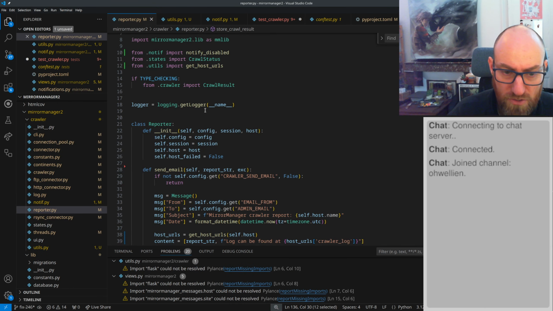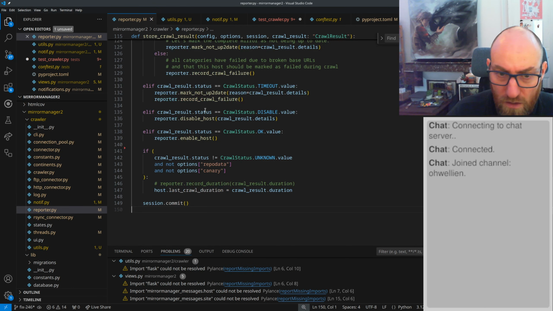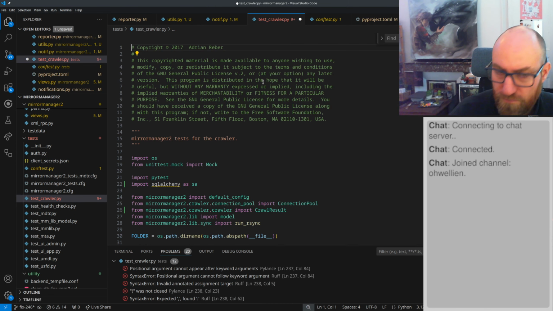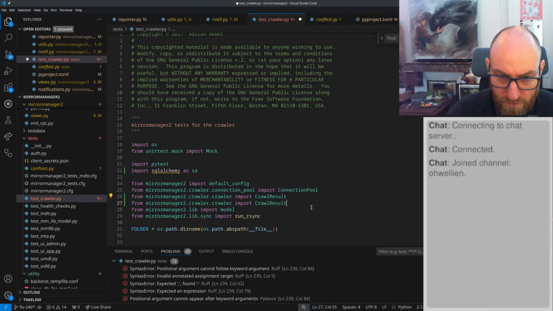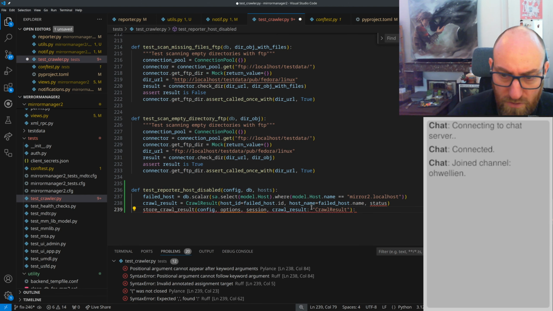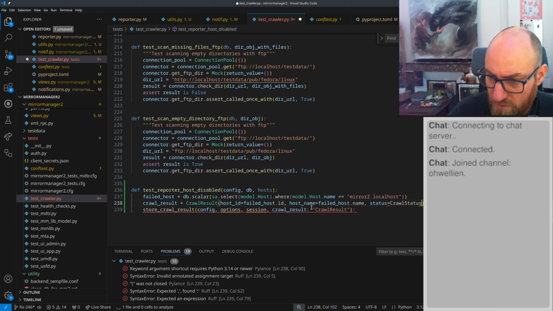Status, that's going to be crawl status. Crawl status, where do I get this? Crawl status from states. Good. From MirrorManager.crawler.states import CrawlStatus. Okay, that's going to be CrawlStatus.DISABLE.